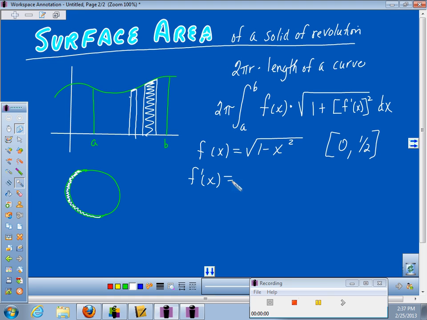Okay, how do I do this derivative? To the -1/2. And then you've got to do the chain rule derivative. The inside would be a -2x. Okay, now, clean that up. How can I make that a little neater? Because the 2's are going to cancel. So I'm going to have a negative x, and I'm actually going to drop the root to the bottom. So it'd be a negative x over the square root of 1 minus x squared, wouldn't it? Now, plug it in the formula and get an answer.